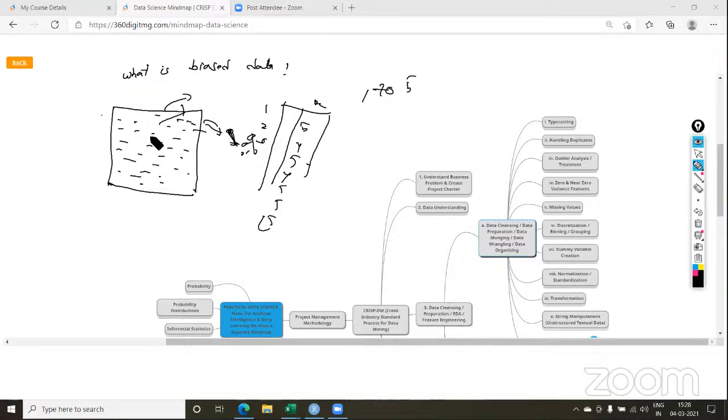So in a data set, if certain groups are not balanced. Let's say in a class, the number of boys is not equal to the number of girls. And if the number of girls is very high, then your data set is unbalanced and it is biased towards girls. Another example, let's say I'm conducting an interview in a college.